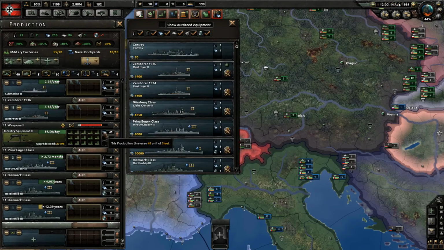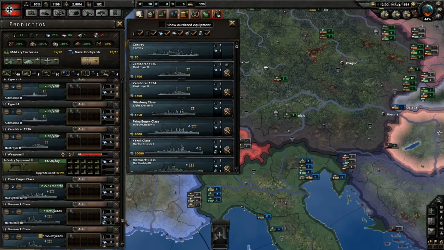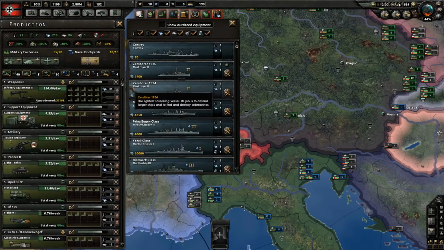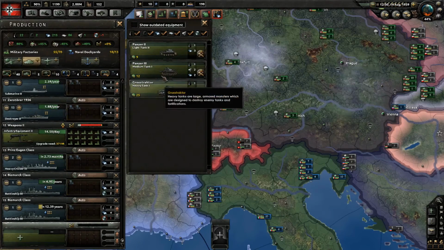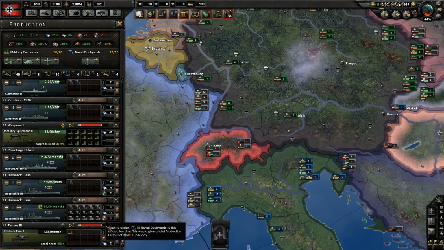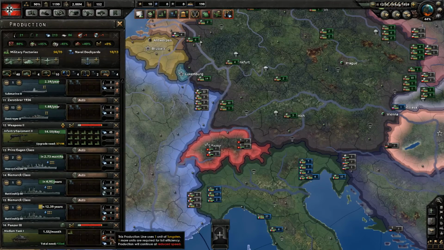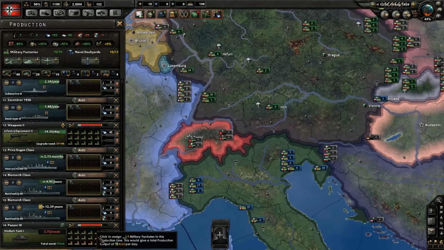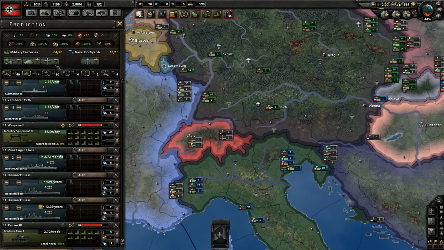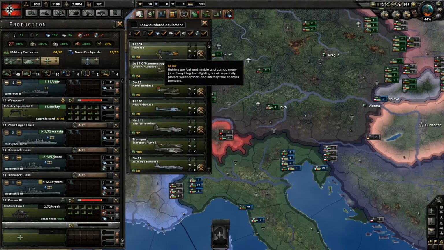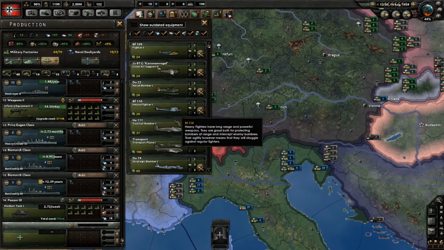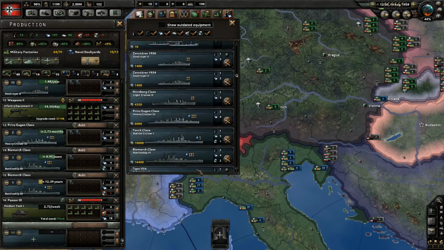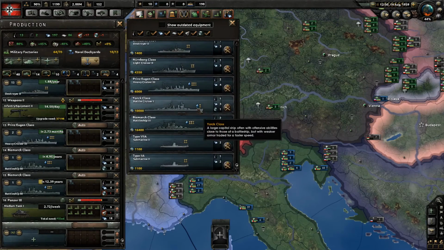Keep in mind, you cannot infinitely build things. Well, you can infinitely build things, but they're gonna need resources. For example, if you want the Panzer III, you're gonna need 1 oil, 1 tungsten, and 2 steel. This will of course go up by the amount of factories you assign to it. This is also the same with fighters or planes and ships.